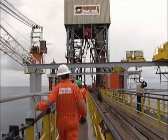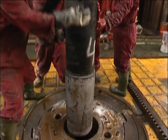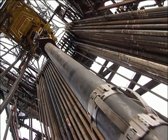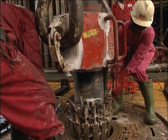The Dalia drilling campaign began in February 2005 with the Pride Africa performing the first 10 top holes in batch mode. The two drilling rigs, Pride Africa and Pride Angola, operated by Sonamar, a joint venture between Pride and Sonangol, are working in parallel for part of the Dalia drilling campaign.